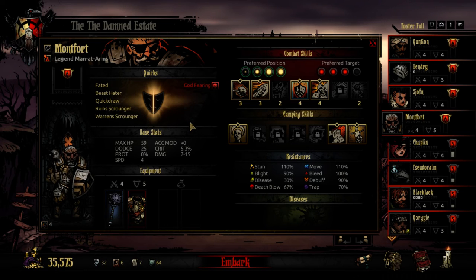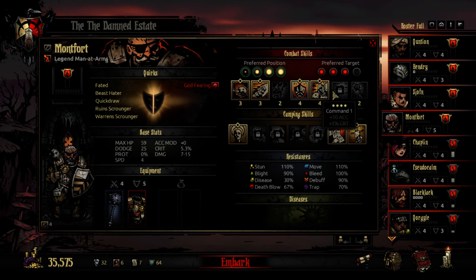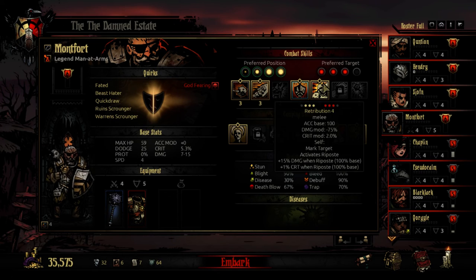He doesn't have any Blight or Bleed skills. He can't really heal himself or heal others. He's mainly about taking damage and hopefully returning some of that with Retribution. His buffs are pretty nice, but you're probably going to use him for his protection abilities here and here.